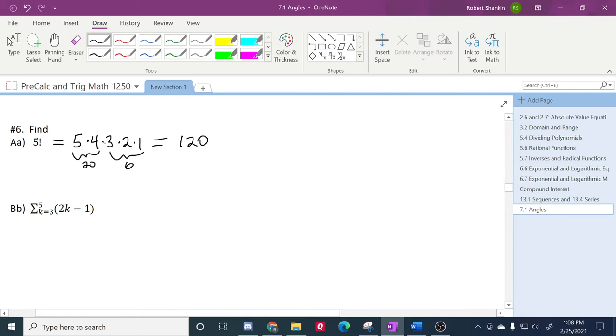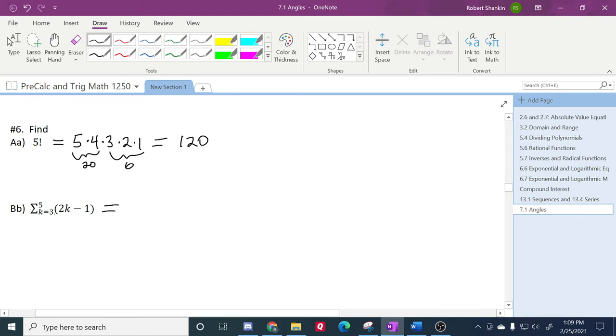So that's factorial. We find factorial, especially if you go on in math and do more, especially in statistics and probability. You see factorial show up a lot. In the world of computer science, you see that a lot. This summation notation.